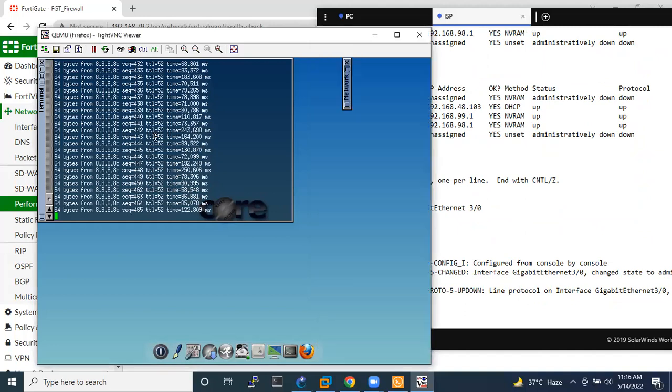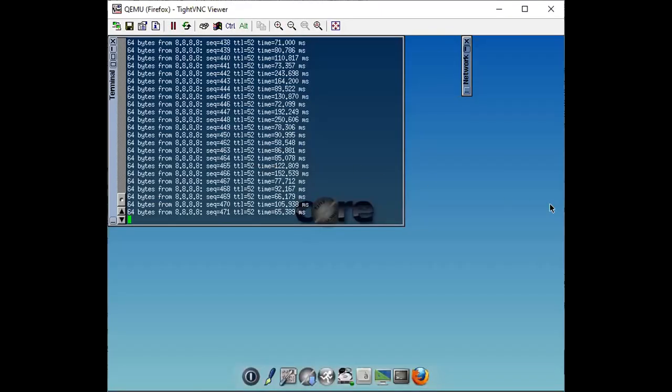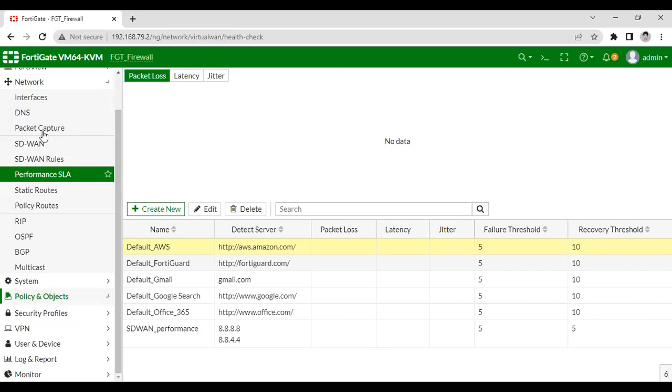So as you can see that all the traffic is moving through the Airtel link, right? Let me show you the policies.